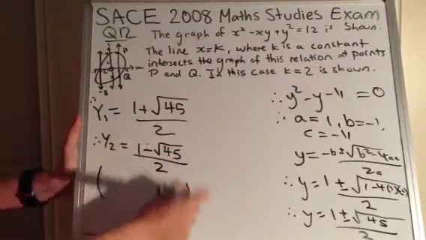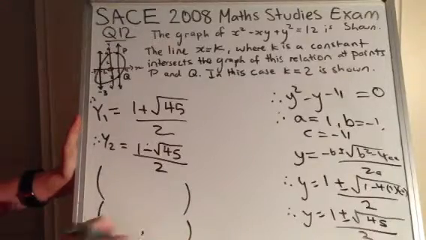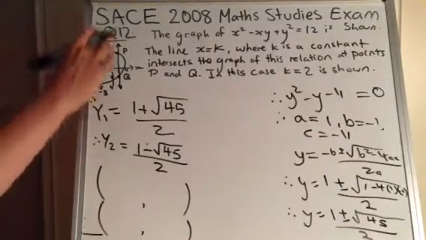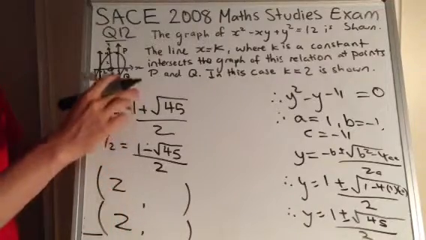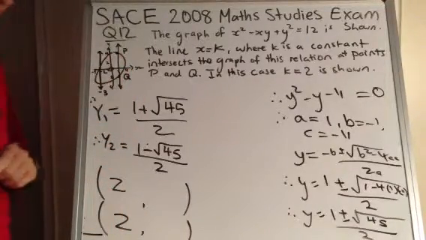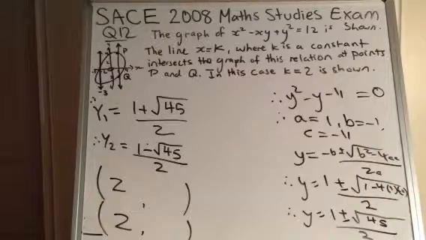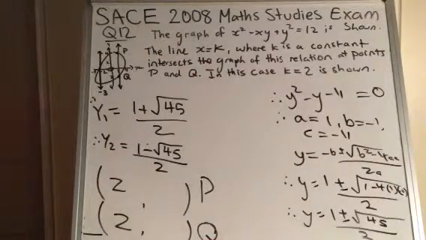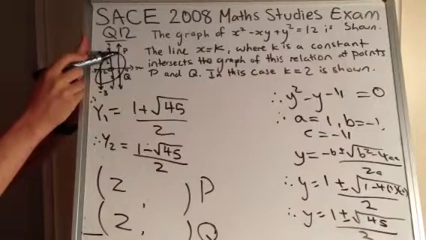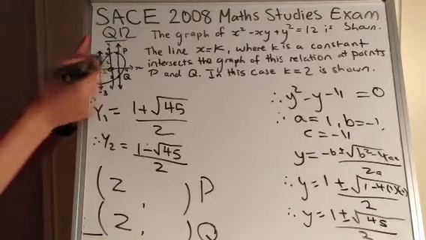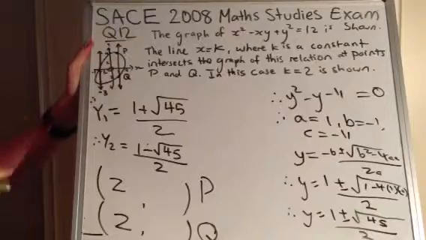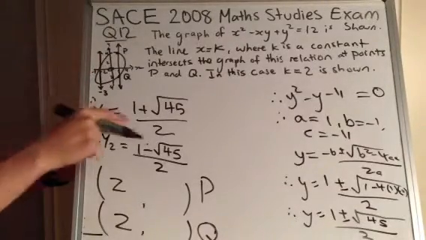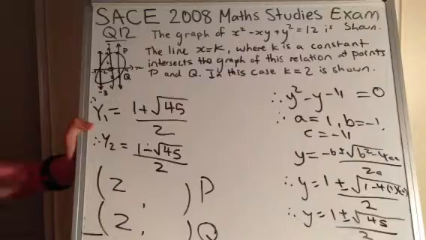And now I need to think about our 2 coordinates. And we know that both of them are going to have x of 2, because they're on the line k equals 2, and k is the same as x. So it's going to be 2, and now I need to think about which one's P and which one's Q. So we've got P and we've got Q, and let's think about it. P is up here, it's in the positive quadrant. We have positive x and positive y, so we're going to need a positive y. So therefore we'll be looking at y1 for P, because it's 1 plus the square root of 45.